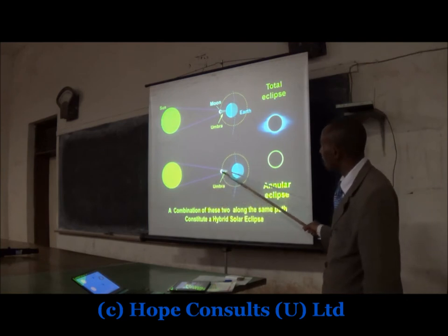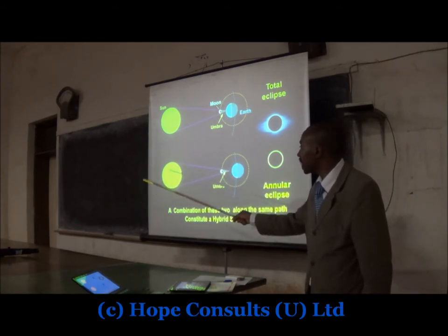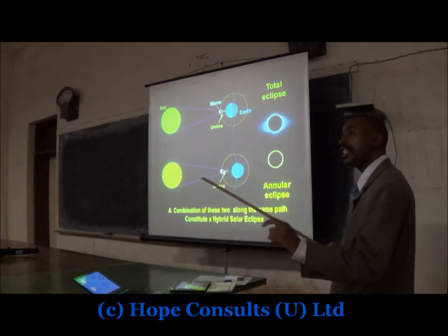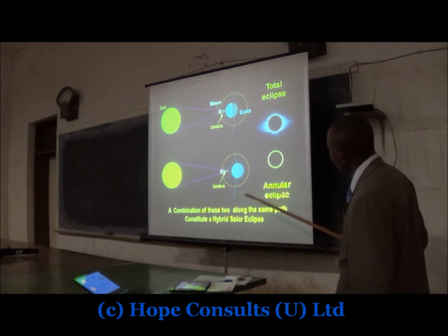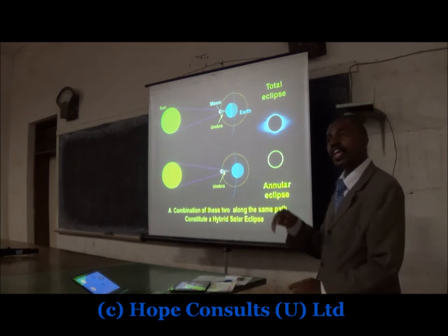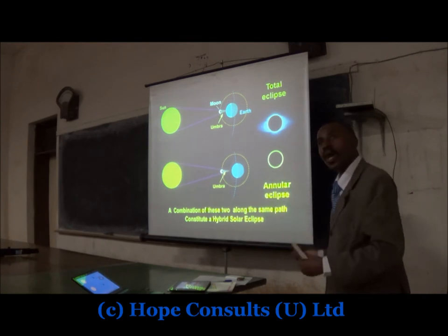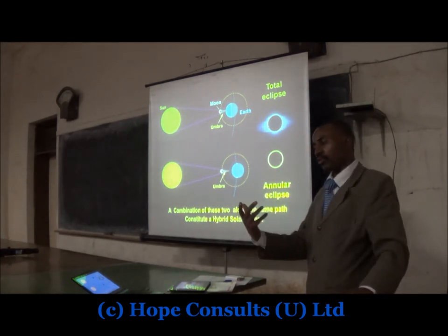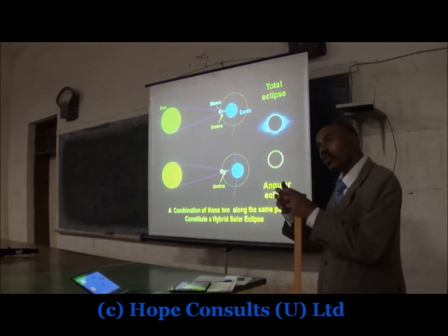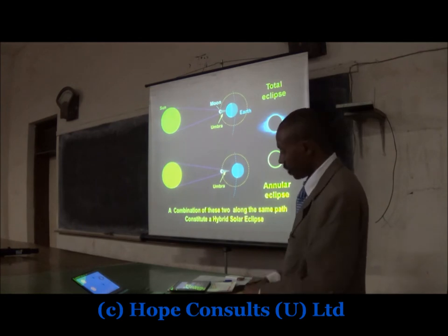And this is where it only stops around there. But if you project this line here and project this other line, then you end up having the shadow of the moon as it covers this sun, only covering the center. So because of this year's eclipse, having both of these eclipses, if I may use that word, that's why we call it a hybrid eclipse. Because on the west coast of Africa, it will start by being annular. A short while, it will become total until when it comes this side of the Pakwachi, Tibulu, and some parts of Turkana. It happens to be total, but the time it will spend being total darkness keeps reducing until when evening invades.